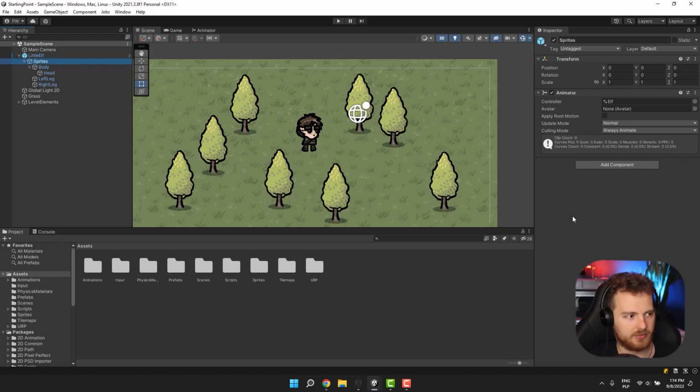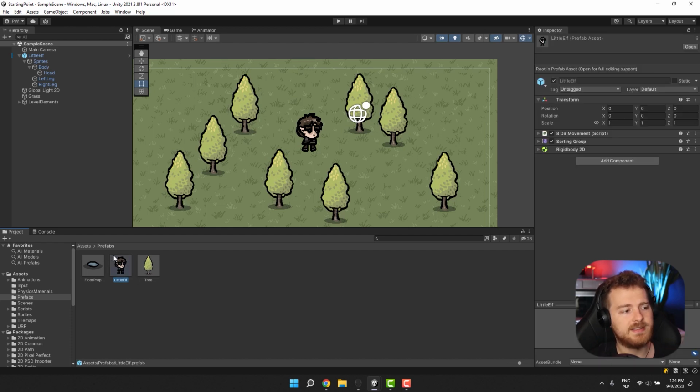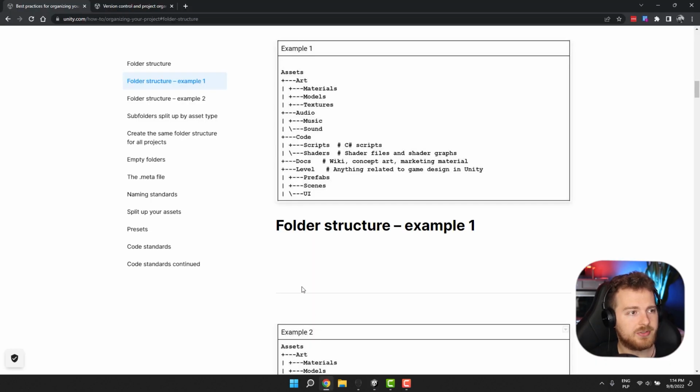And the problem is, if I start a new project, it is not very easy to move this little elf to that project over there, right? I cannot just drag and drop it there and it will suddenly work, because I will not have all the dependencies. Things like this 8 direction movement script or my animations are not stored there. So there is an alternative way of structuring your files. Basically, instead of going about it horizontally as shown here, so instead of separating it by type, we separate it by the set of functionalities.